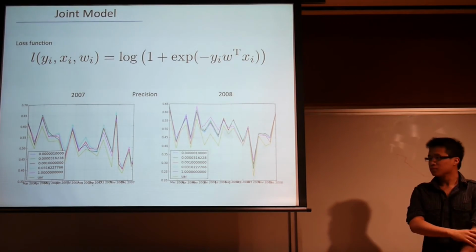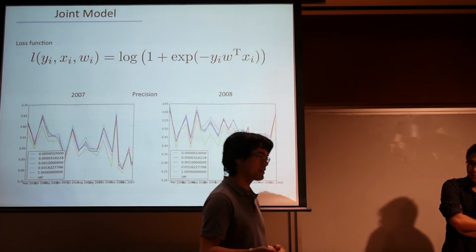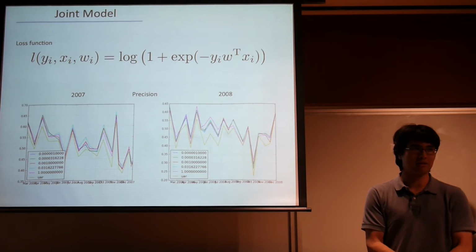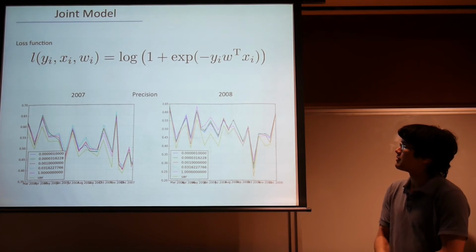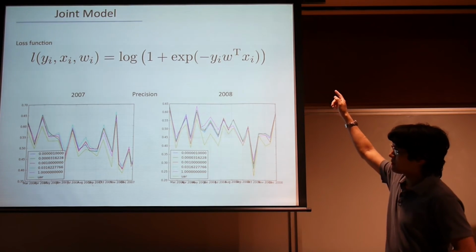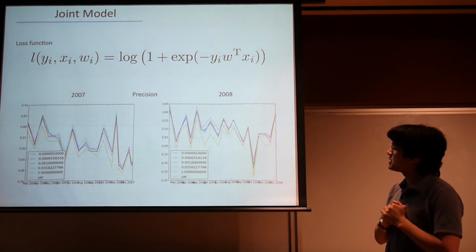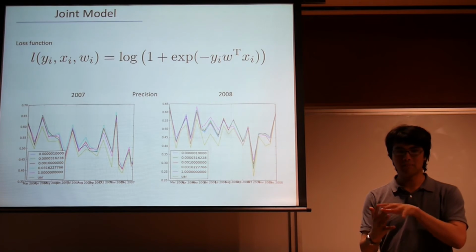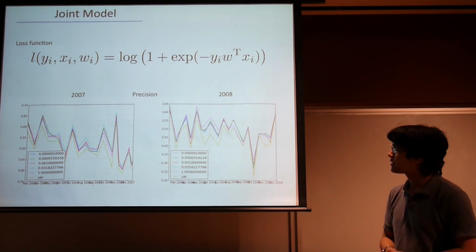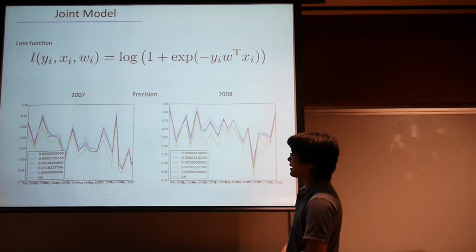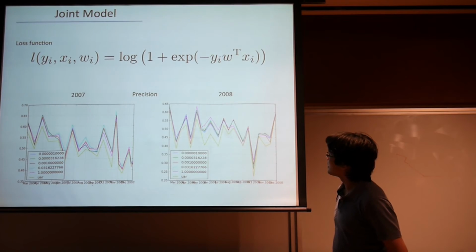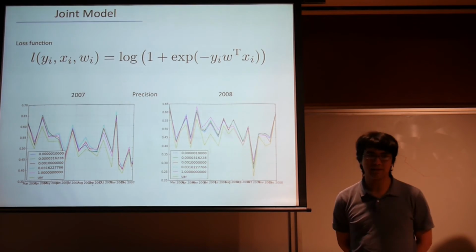I probably should have mentioned this at the beginning, but when we're actually doing Vowpal Wabbit, what's happening is we're doing logistic regression to try to predict what the output will be. There's a loss function up there on top. And what we see here are the graphs for 2007 and 2008 when we line up all the features of all three methods together. It's nice to see that our precision consistently beats out just randomly choosing, and this holds both in 2007 and in 2008.